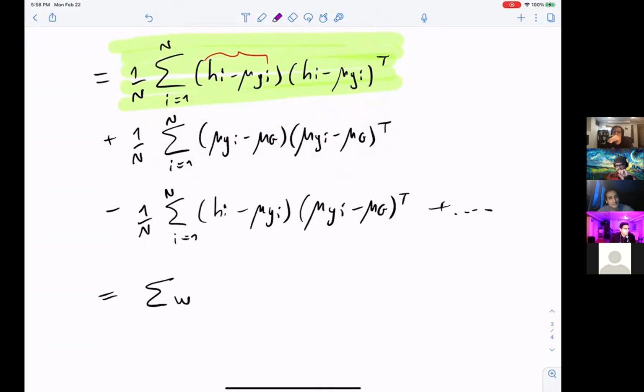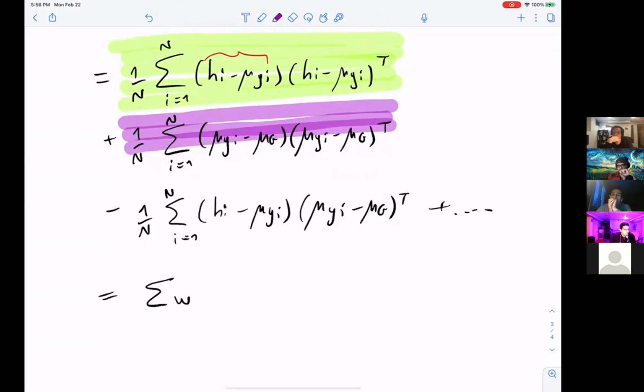It does make sense. Okay, how about the second quantity? Does anyone have a name for this quantity? How would you name it if you were given the opportunity? A between class covariance. Why would you call this thing a between class covariance? Perturbation of class means from the altogether mean. That is correct. This is perturbation of class means from the global mean.